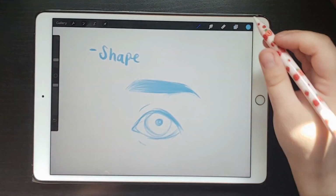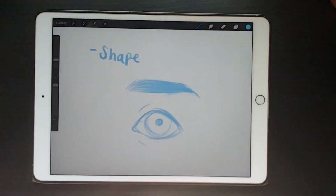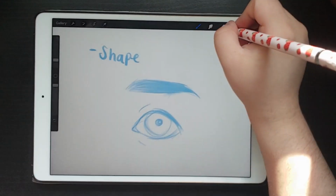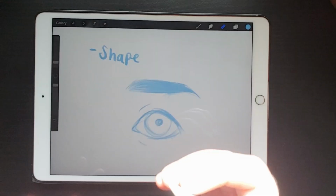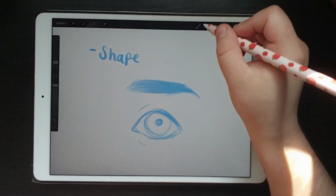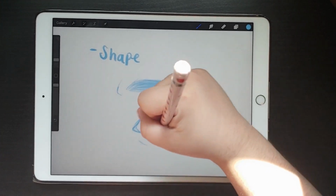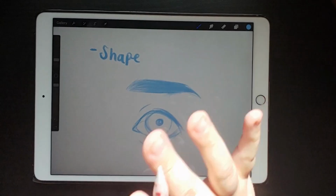And again, just like we talked about in the eye shape, eyebrows will also change based on your expression. They might arc or arch certain different ways. They might push down or up or all of that. They might furrow a little bit, if you've seen that or heard that word. I'm sure you have. But yeah, so just keep that in mind. Keep in mind the expression as well and how that can change the eye, if that makes sense. So yeah, that's generally how I do eyebrows.